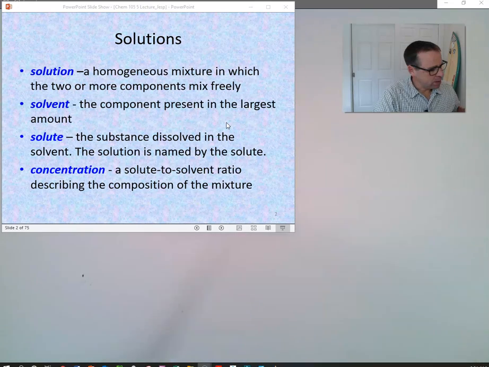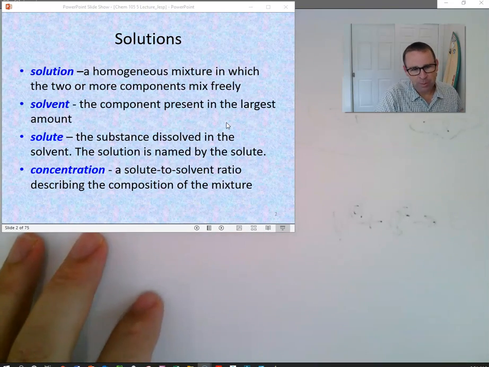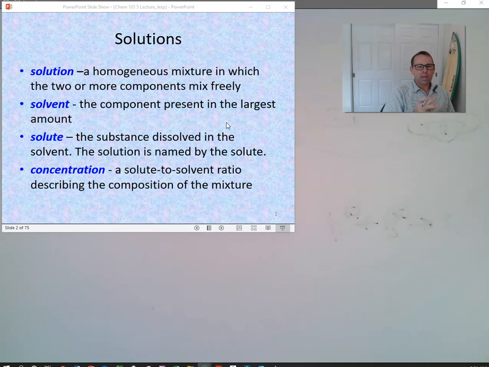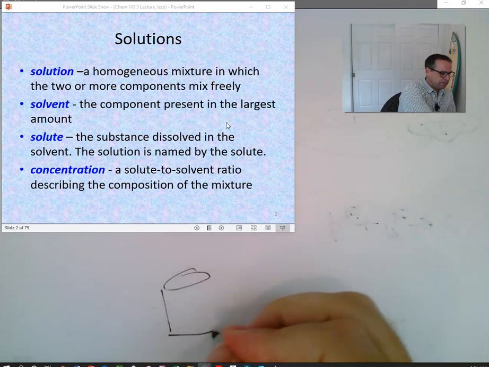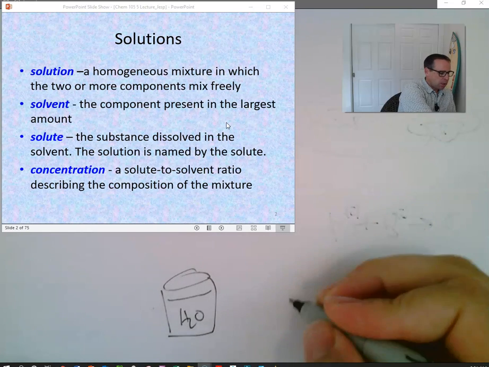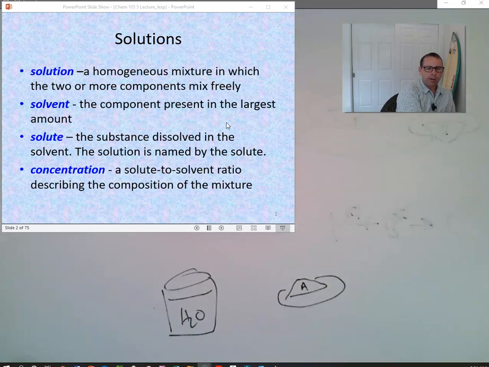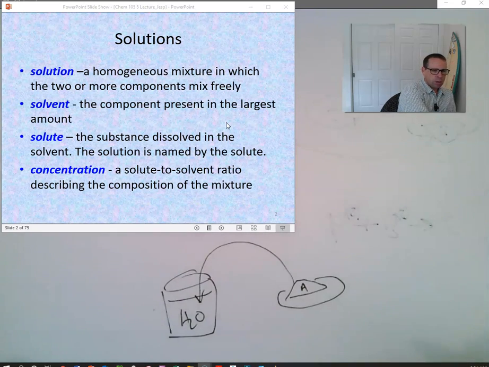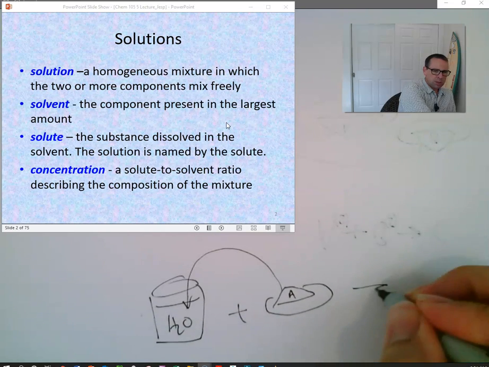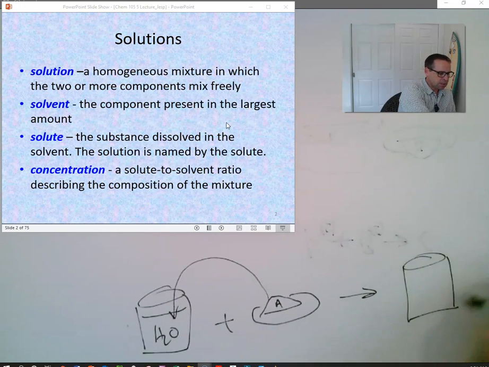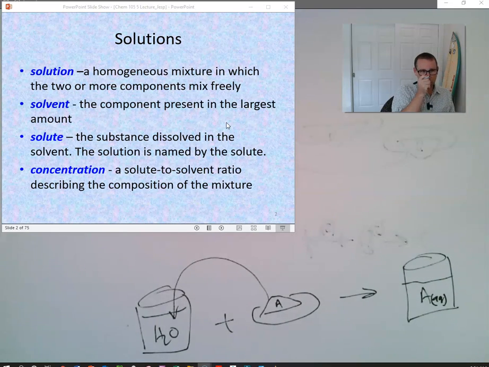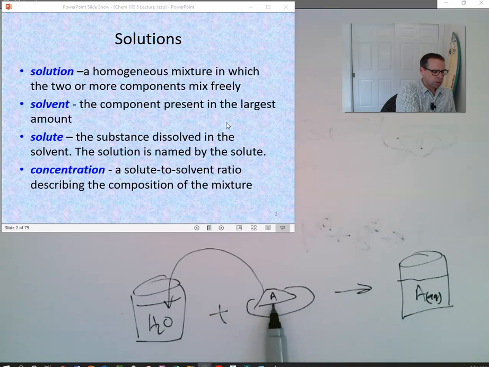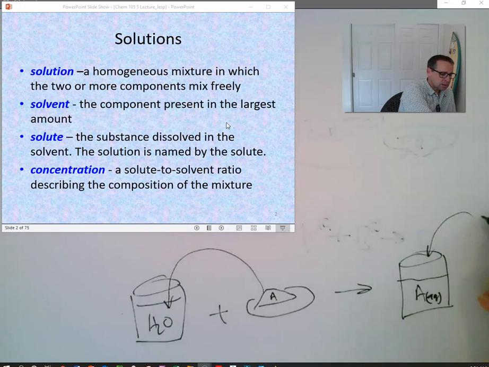To understand this, we have to have a little vocabulary, okay? If I have my water here, and here's my pile of A, if I take the A and put it into the water, let's say I'm doing a little bit of chemistry here, just mixing these solutions. Now I have A in solution, we call it solution. A goes into water, and now I have A in solution. And this is the solution.